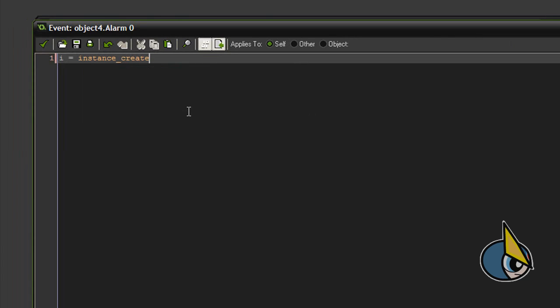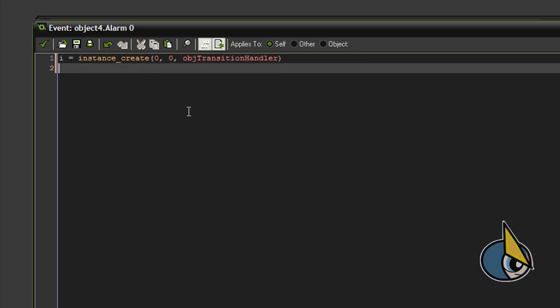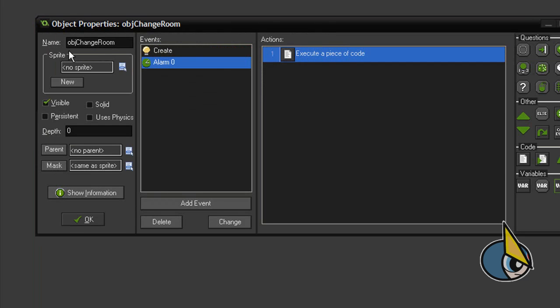And here in the alarm 0, I'm going to do the following: instance create. The position doesn't matter because this is a code-only object, position handler, and here target room is equal to target room, and here we specify the name of the target room.